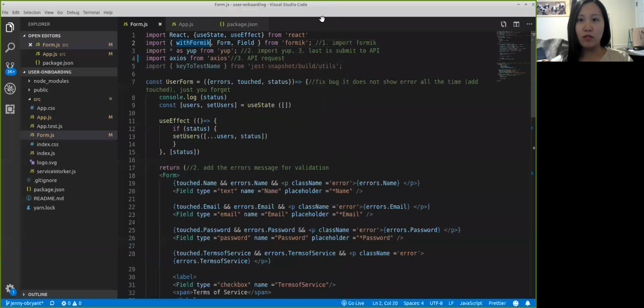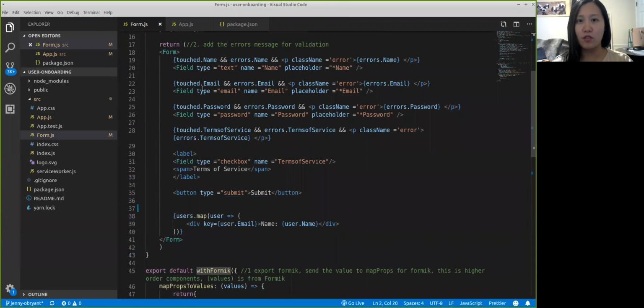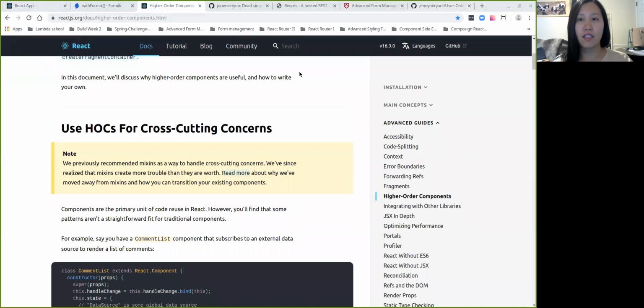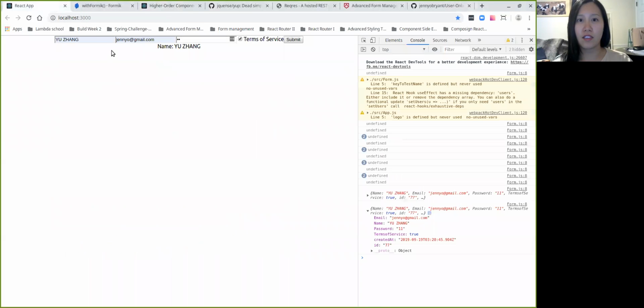Okay, so back to the code. So you're going to import Formik, and then you're going to make the code. So I try to skip, like you make the field type, so name and placeholder. It is the name that appears on the browser, like in here.